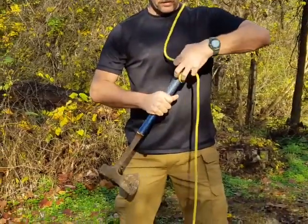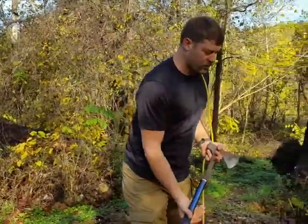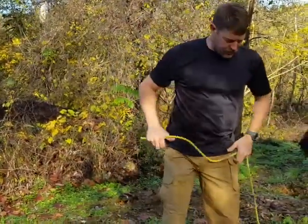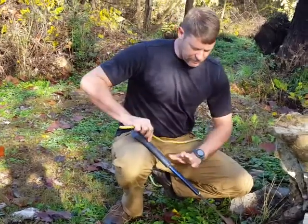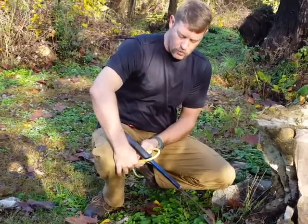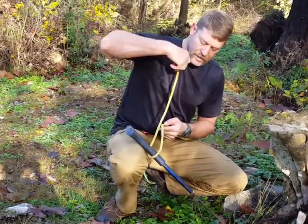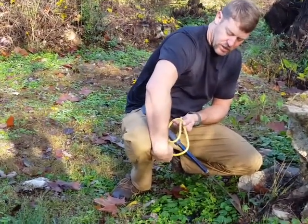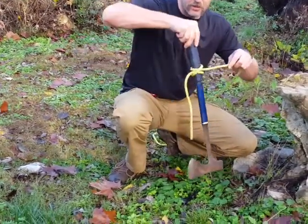Then all we'd have to do is finish up with a safety. Lastly, if your object is fixed and you're unable to tie it that way, you have to literally feed the rope over — that's how you would do so. Say we're going to tie a clove hitch to hoist this object. Go around the object on one side with the running end, then with your working end go to the other side of the rope. I always grasp here and make a little V so I have a notch to feed my rope through. Once it's fed through, there's my clove hitch — same knot.